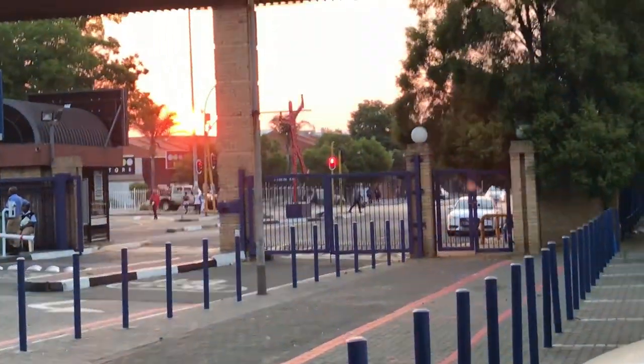I actually forgot to show you guys this — these are the CUT FM studios. And then on the left is the amphitheater where we hold our meetings: SRC and everything. In front of us is the second cafeteria. You can see inside — it looks like a bit of a restaurant in there. So that's the cafeteria, and I think that's it.